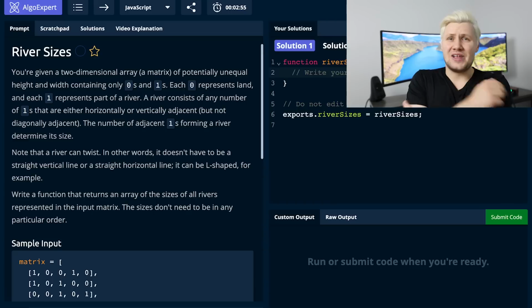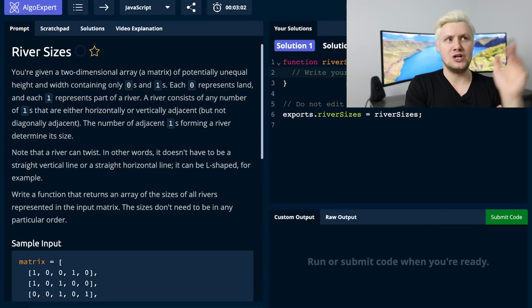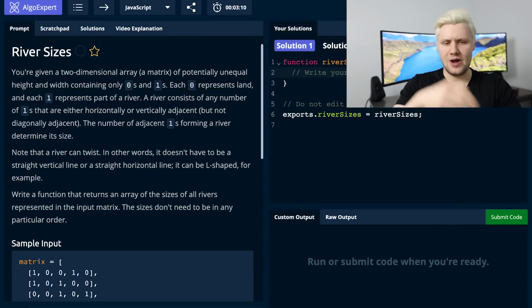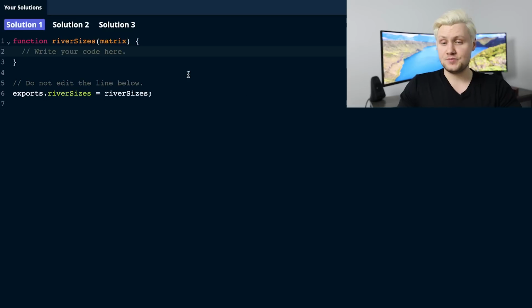And so I think that's going to be just an O of n times m algorithm, where n and m are the dimensions of the array, because we're literally just going to visit each element once, or at most twice when we iterate through the array. But this will be more clear as we type it out. So let us try to type it out.